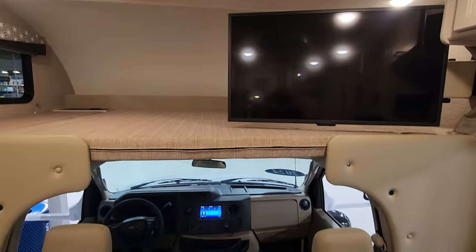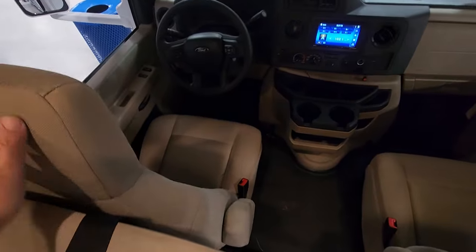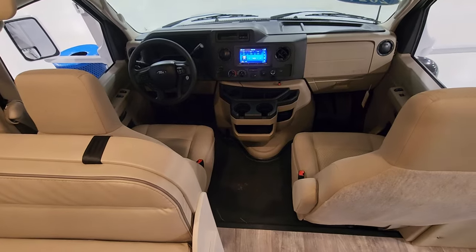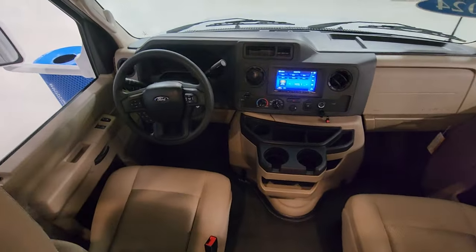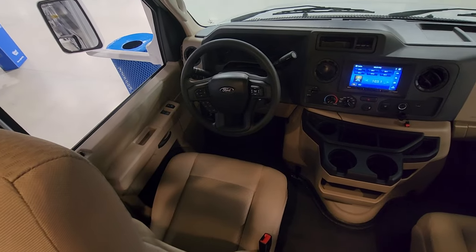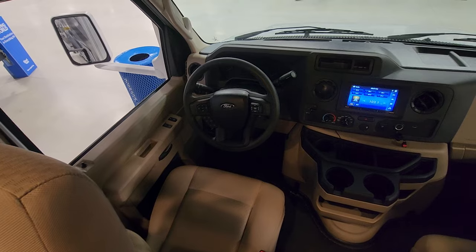I love the Ford chassis. This is a nice looking unit — cloth seating, but very comfortable to get in and out of the motorhome. You don't have to exit the vehicle to get into your living space. Love the display and the cup holders — for a long trip, this is something you can drive and feel comfortable in.